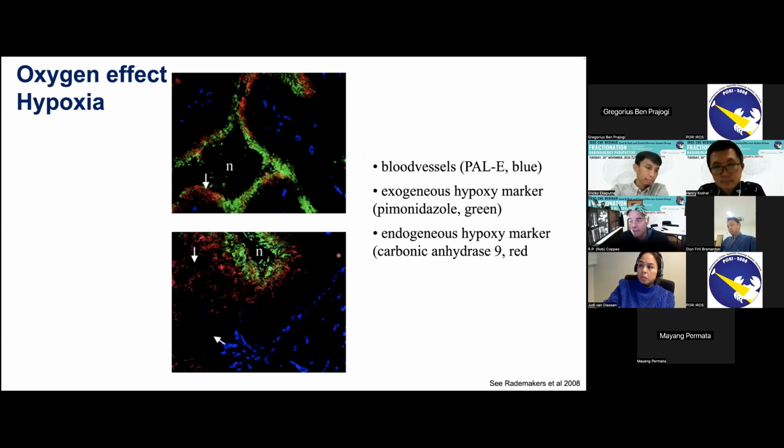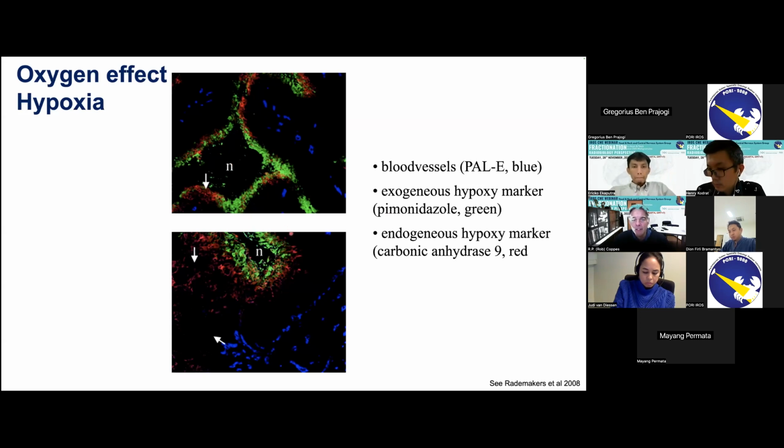Another effect that is very important is hypoxia. We know that tumors can be hypoxic, and you can see a slide here of a tumor. The blue stainings are blood vessels here, and you cannot see anything in this staining around the blood vessels. That means that the area of this tumor is nicely oxygenated. The green and red stainings show hypoxic areas in your tumor. So you can see that from a certain distance of your blood vessels, you get a hypoxic area in your tumor, which is stained green and red here. And if it's further away, you cannot see any staining anymore, but an N for necrosis. That means that the cells here are already dead due to lack of oxygen.